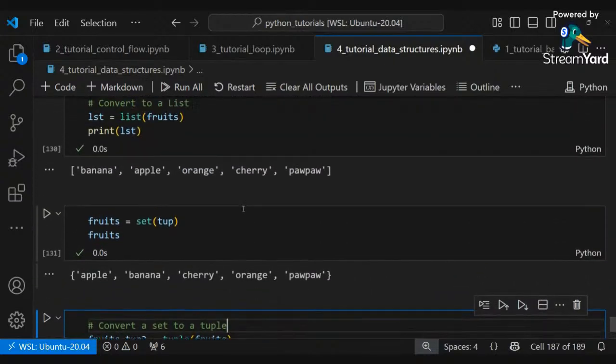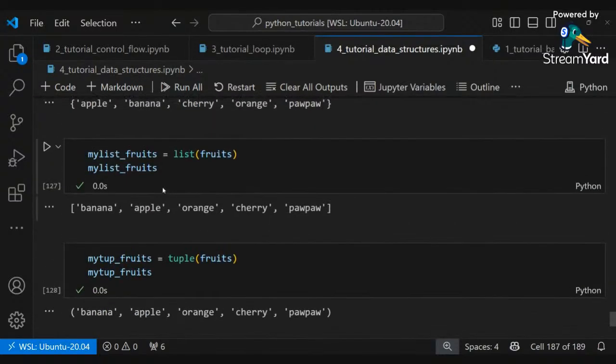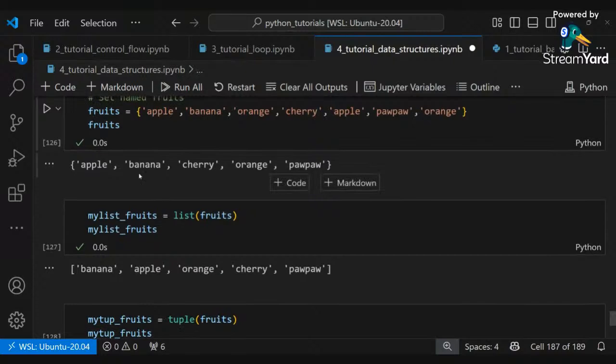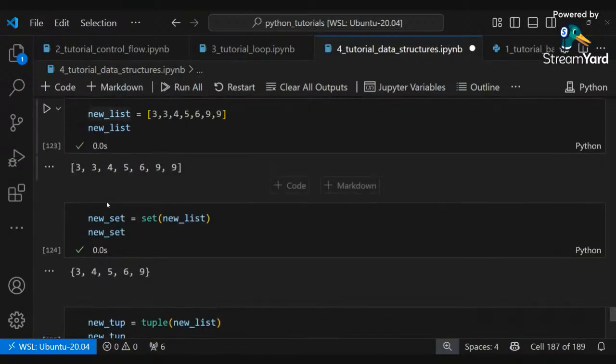Ladies and gentlemen, with this, we've come to the end of data structures in Python. And that means that we are moving at a very, very light speed. So there's a lot to learn. Please learn, practice, use them, watch these videos over and over again. Spend your time on these videos, and you'll be good.